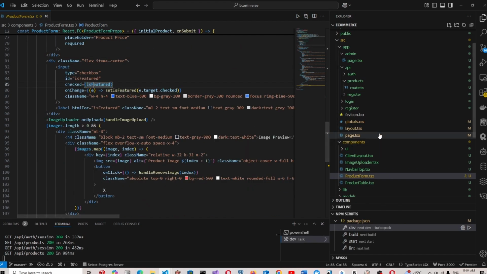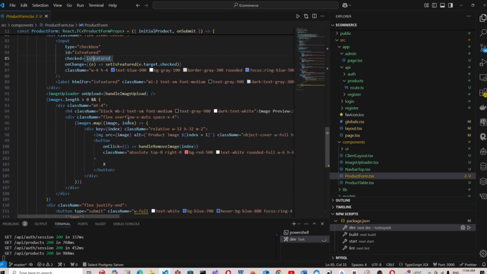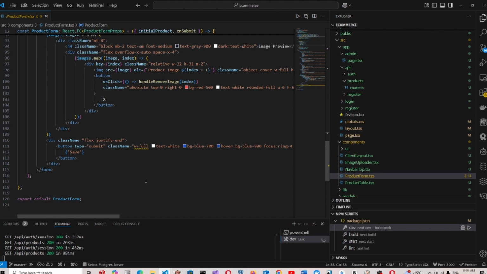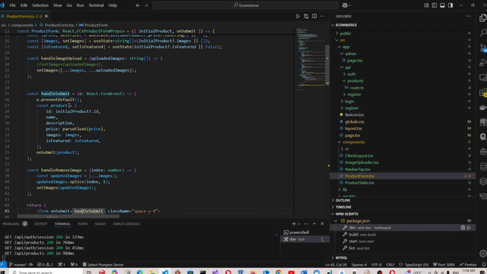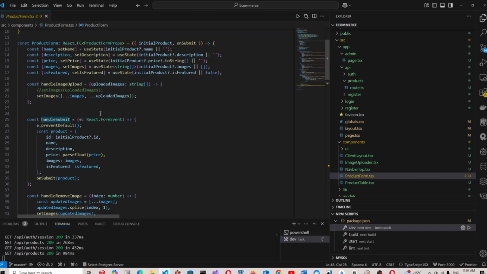It has an image uploader, which we will talk about later, and a button to save. The form's handleSubmit sets the product, reading the state of name, description, price, images, and featured, and this object we pass to onSubmit, which is the function signature of the props.